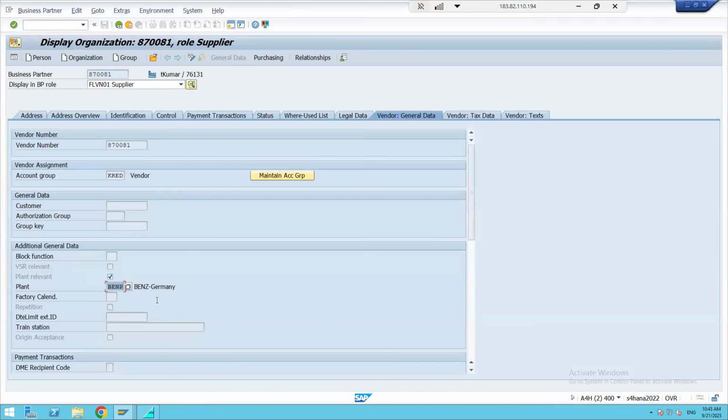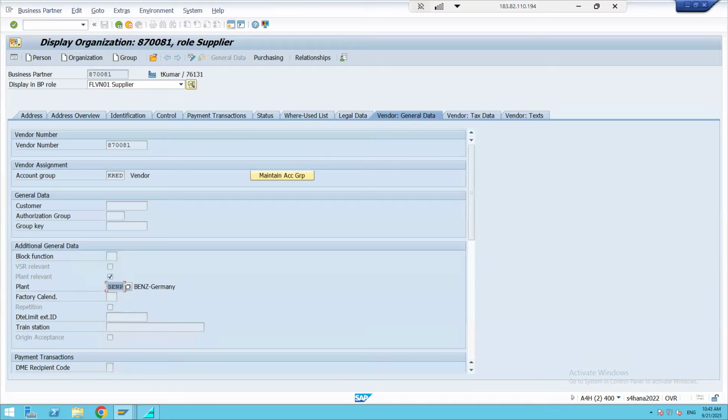Can a standard vendor be party entitled to dispose, not the plant vendor? If you don't maintain the plant here, it's a real vendor and real customer, those you deal with daily, that you receive the goods from and send the goods to the customers.